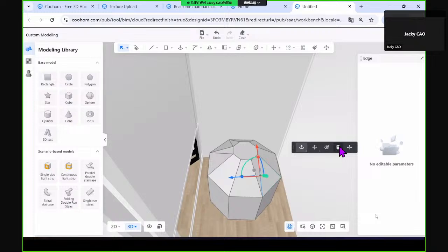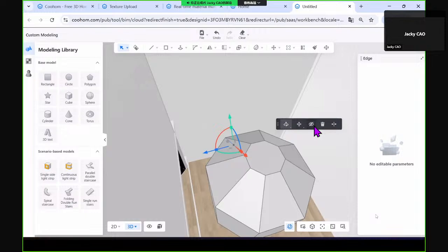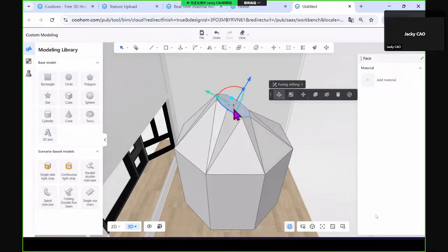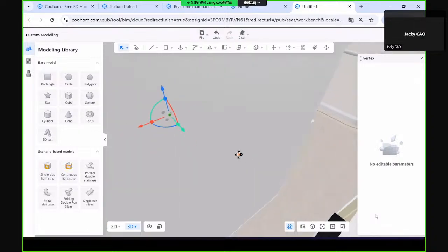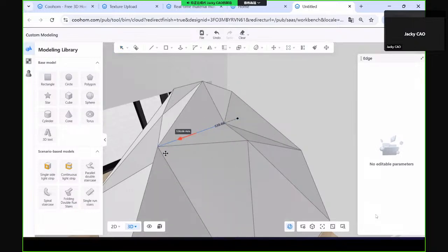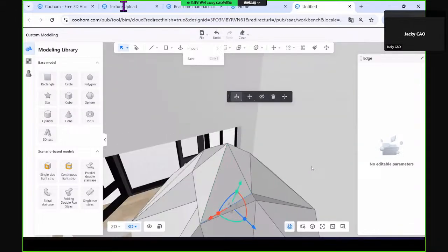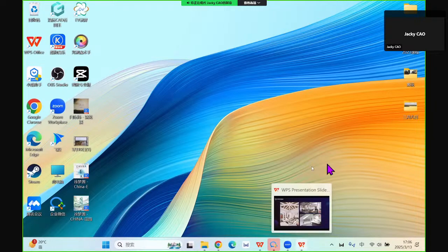And even in our custom modeling, we support not only changing the position of the surface to connect, but also to rotate, even a point can be moved. Lines as well. Lines, points, whatever it goes, you can also change. So custom modeling is quite a lot of fun to have.